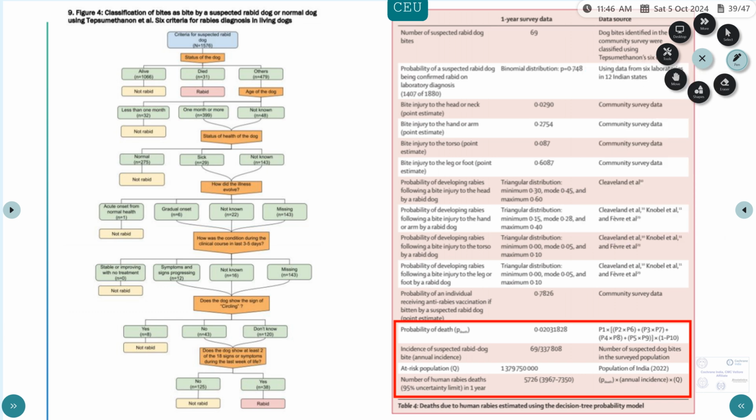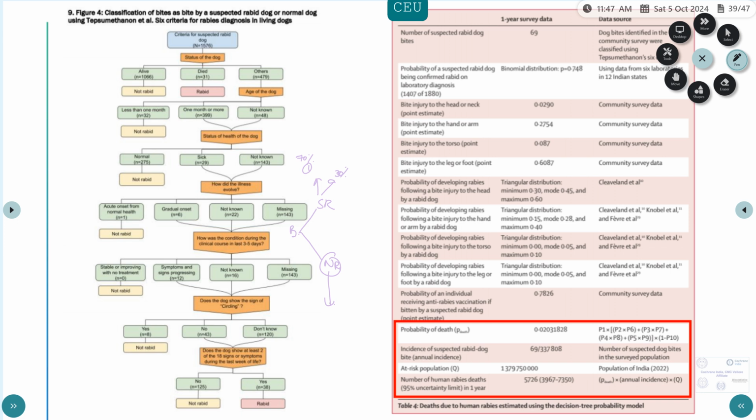Okay, so how they have decided is, first they have taken people who got bites, whether it was a suspected rabies bite or not. For people with a bite that is not suspected rabies, it's out of the algorithm. How did they decide that? One is they have observed the dog, so that's around 70%. If the dogs were alive and not rabid or not showing symptoms of rabies, they have excluded those. For the rest of the 30%, where they did not know the status of the dog or could not locate the dog, they have followed this algorithm.